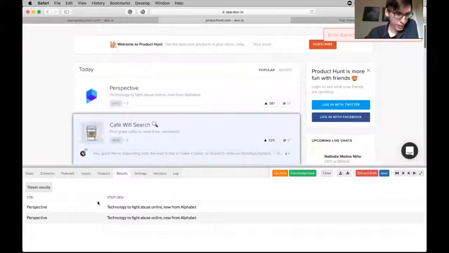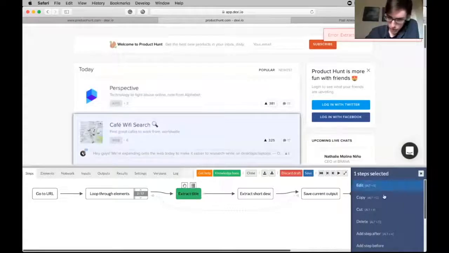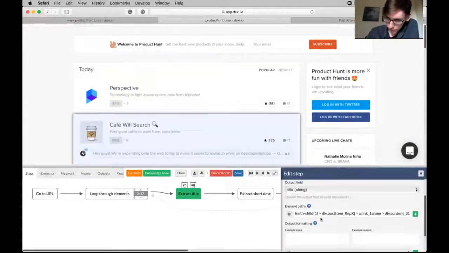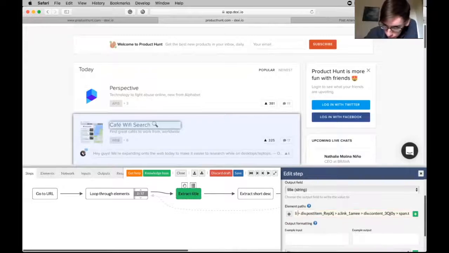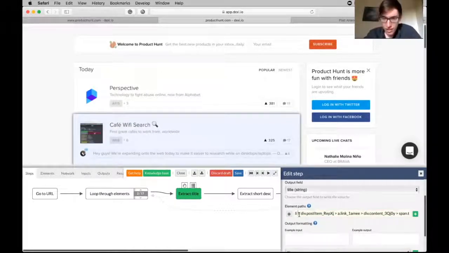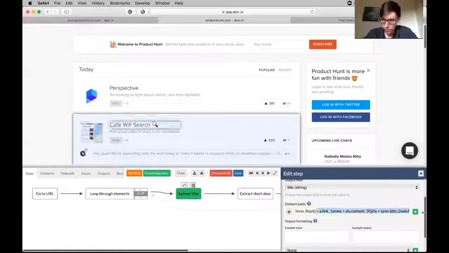And you can see it added 2 of the same ones, apparently. And the reason for that is because if I go to this title, you'll notice that it is extracting a specific component. So we can simply fix this, and there's better ways to do this, is just by removing the nth child, very cleverly named, and this should go through all of the elements now.